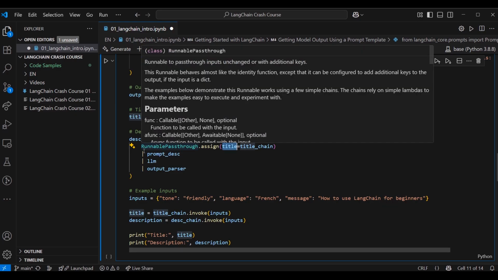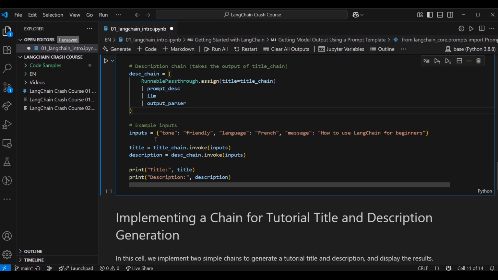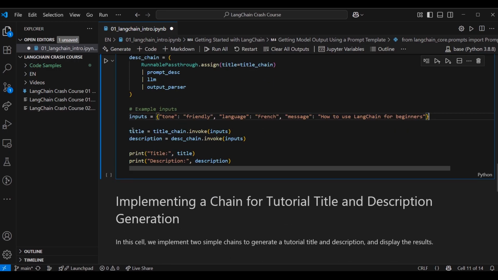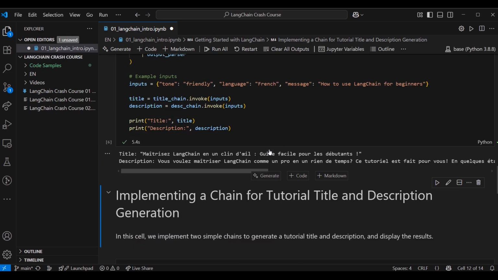And it's done by RunnablePassthrough. You give it the inputs, and you get your title. You give your title to invoke the description chain, put it in description, and we show it. And if you run this, we get this. Oh yeah, this one was also in French.